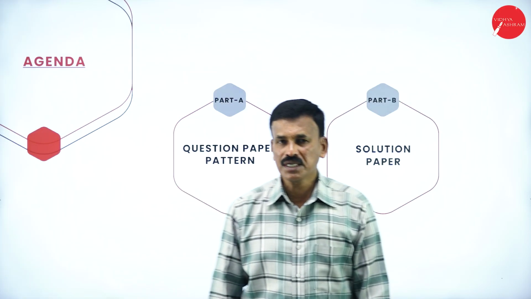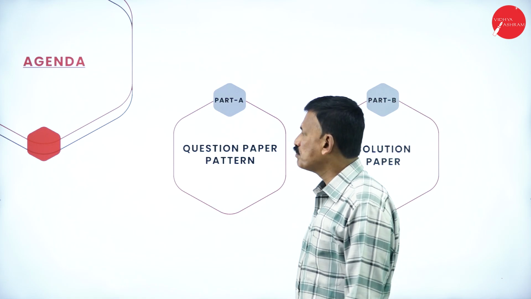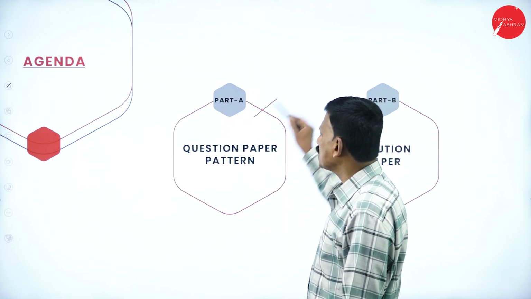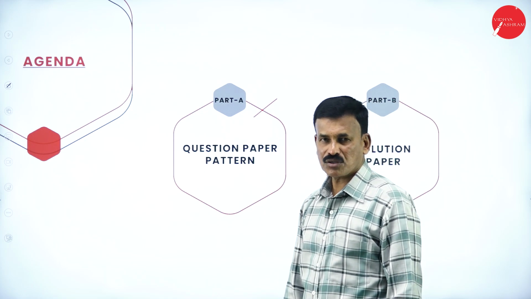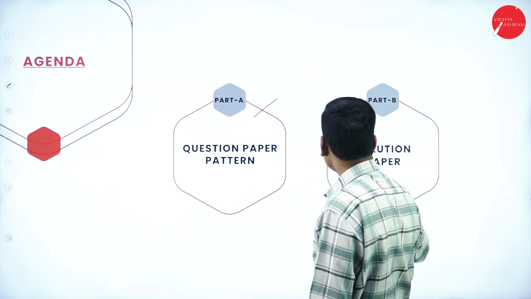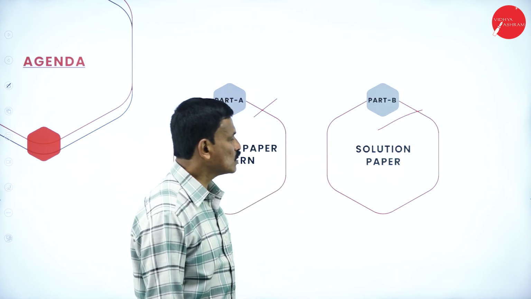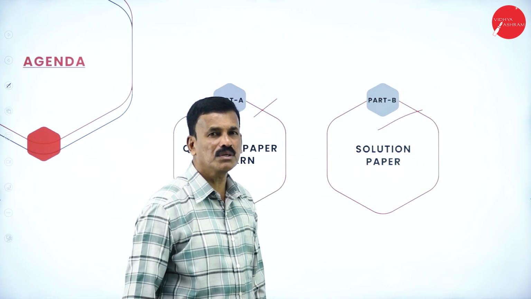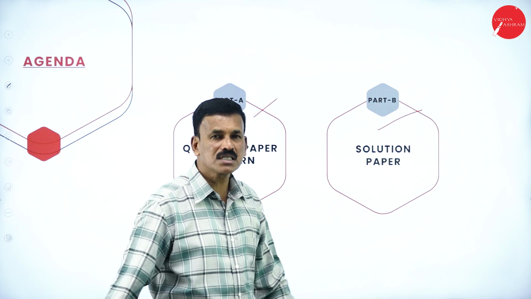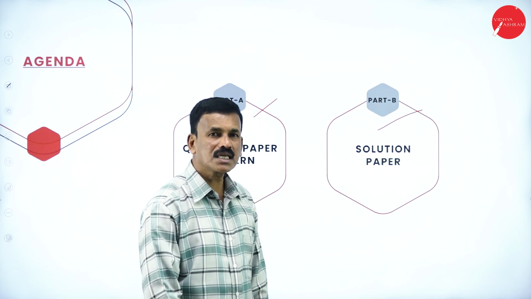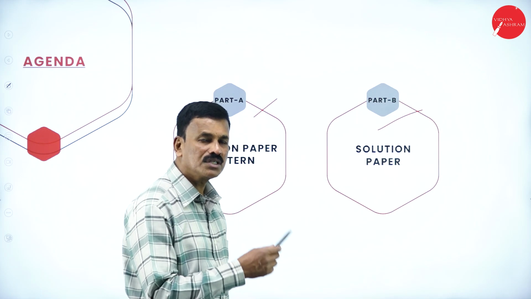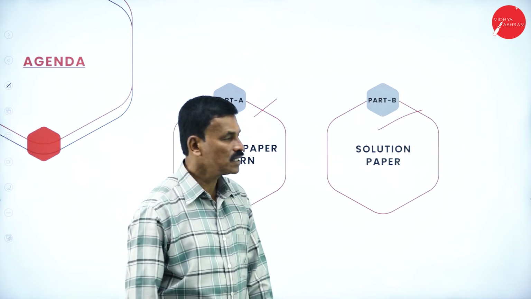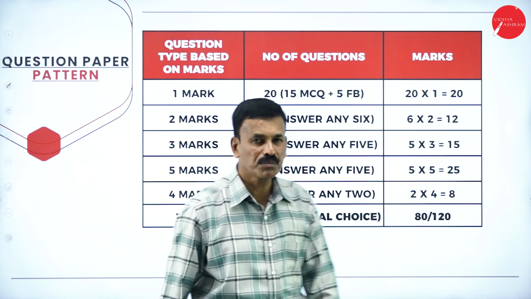Today I am going to discuss two parts. In the first part, I am going to discuss the question paper pattern, questions and the question paper pattern. In the second part, I am going to discuss the solution for the given question paper. So, in the first part, let me discuss all the questions, and in the second part, I am going to solve them. I am going to discuss the solution for all the parts. Now, move on to the question paper pattern.